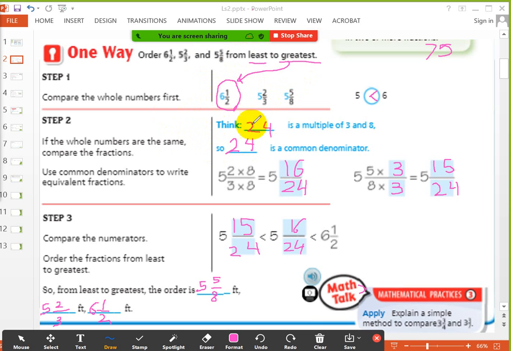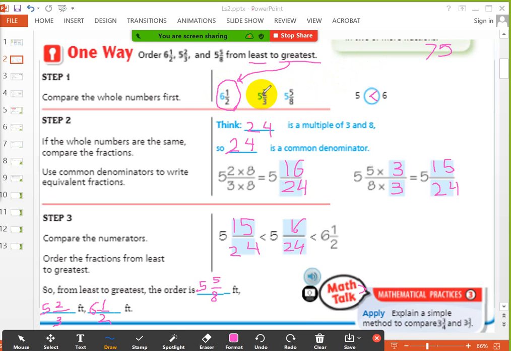Maria, I am repeating now, so focus with me. So this is the greatest number. So I will leave it alone, and I want to compare those numbers to know which one is the greater and which one is the least. Okay, so this is the greatest number. I found it. It will be at the end. Now, which one is the least?